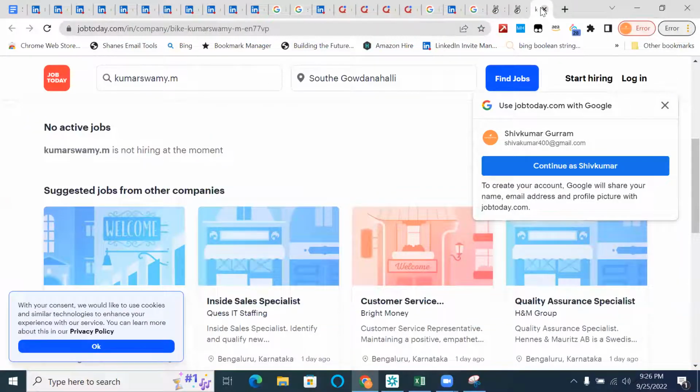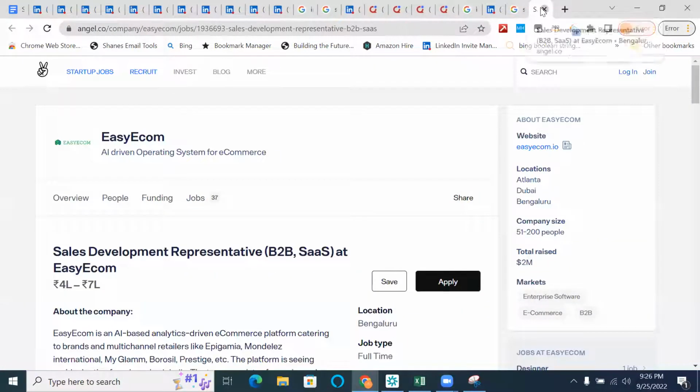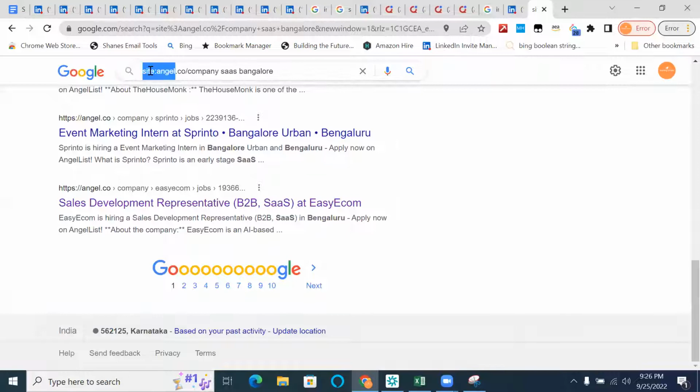So yeah, I'll just take a pause. Any questions on understanding what site is doing and how we can leverage site versus inurl, wherein inurl is more open-ended, searching for a specific keyword in the whole URL of the page, but not searching for a specific URL unless we give one. But site is searching for a specific link of a website, which is starting from that, like angel.co. Every result is starting with angel.co.